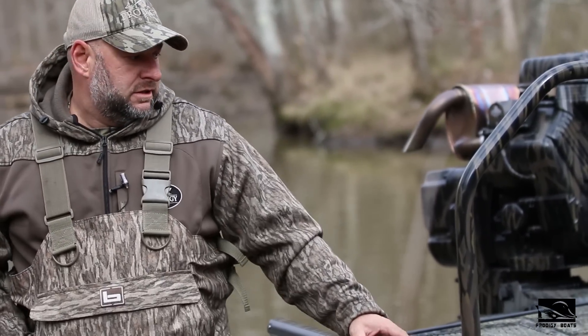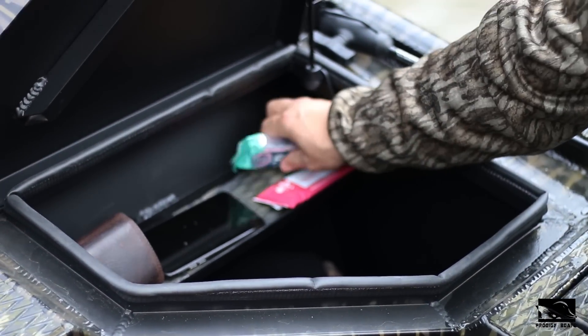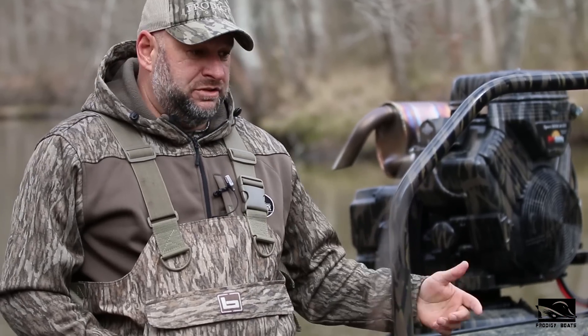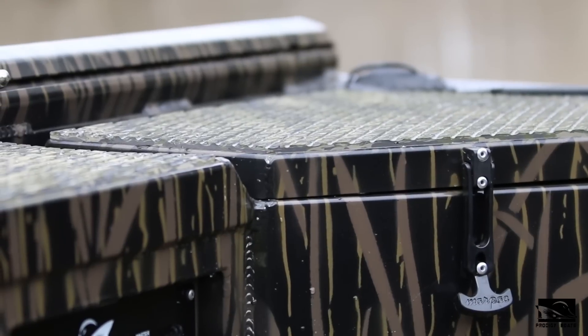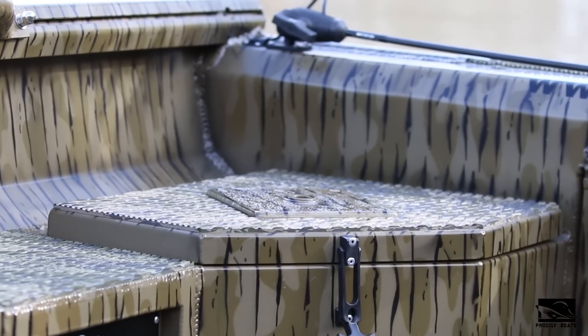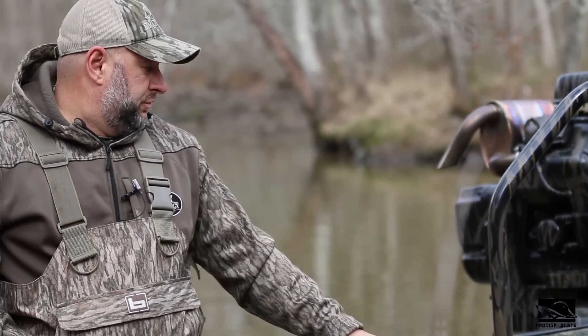These new Evolution Hulls all come with 24-inch sides and the inside is configurable the way you'd like it. If you want a gun box or a rod box here and there, we can do that. If you want it wide open, we can do that as well. We can do the boxes at normal height or drop them down — some people like the deeper boxes at this level, but dropping them down is also no issue.